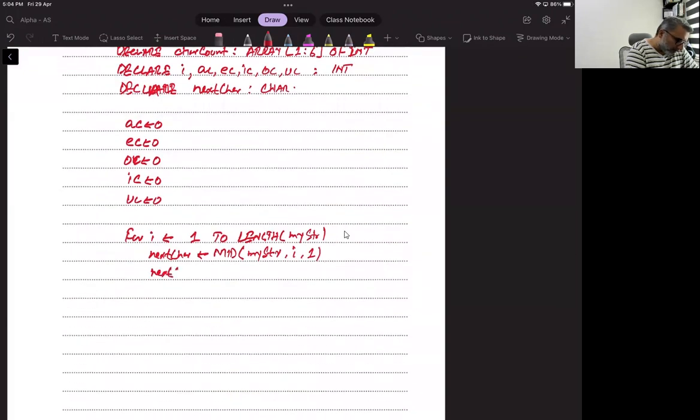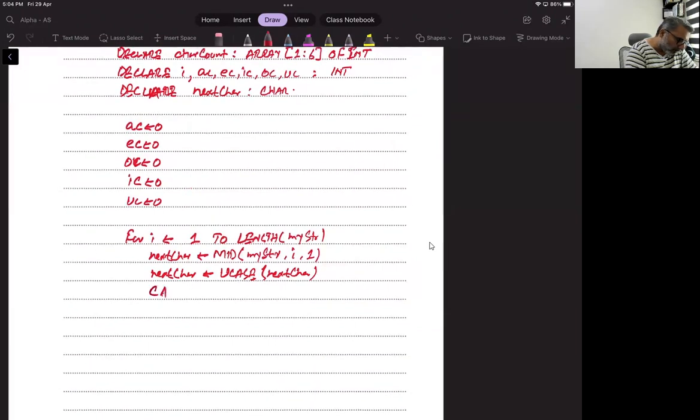Next character is equal to uppercase of next character. This is just to avoid checking both uppercase and lowercase. Let's make a case of it.